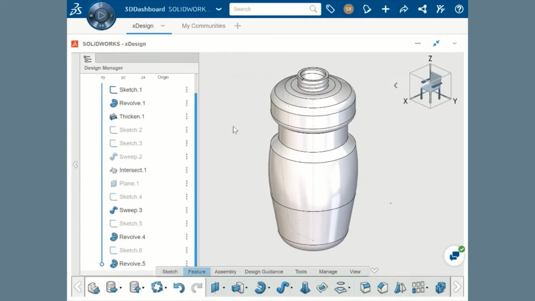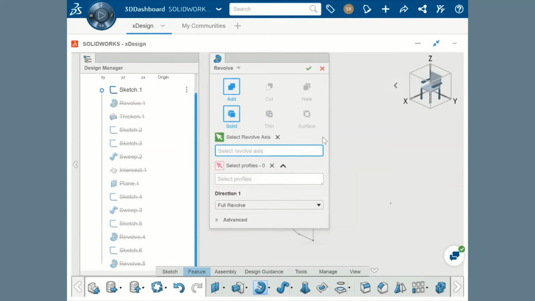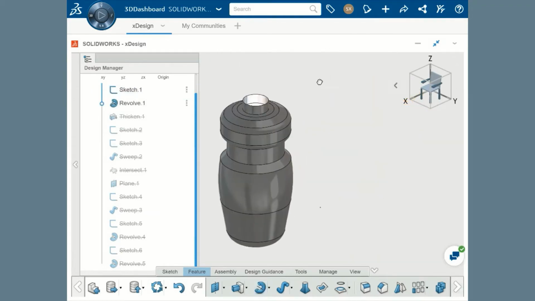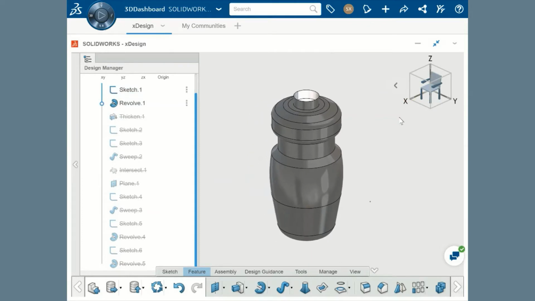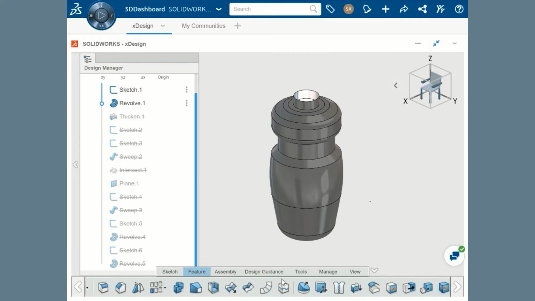Surface modeling is also one of the primary capabilities of xDesign. Some of the commands you may be familiar with, surface extrudes, revolves, sweeps, and lofts, are available as operations directly inside of the dialog boxes that appear for the standard commands. This gives you flexibility in how you want geometry to be created, and can be swapped in and out of solid modeling or surface modeling as needed. In addition, some other traditional surfacing commands, surface extends, trims, ruled surfaces, splits, are incorporated for you to be able to refine the surface contours you create.